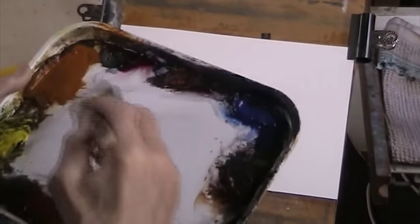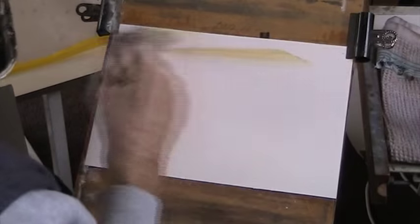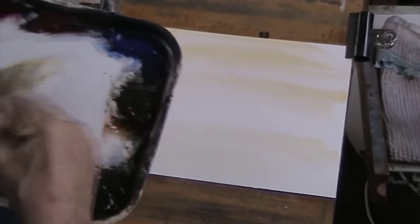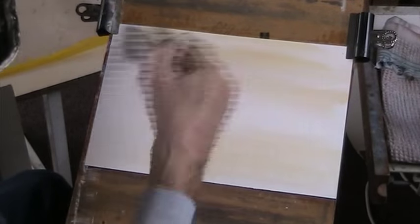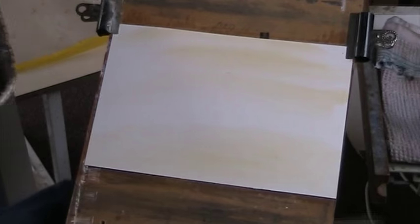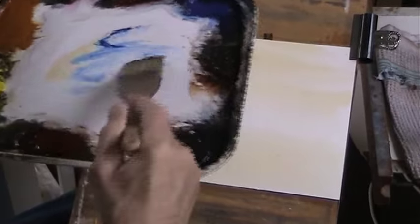Right, okay, so a bit of burnt sienna. Raw sienna, sorry, just to give a little warm over the whole painting. Leave some areas of white just for a bit of sparkle. So I put a bit of ultramarine low down, I think.